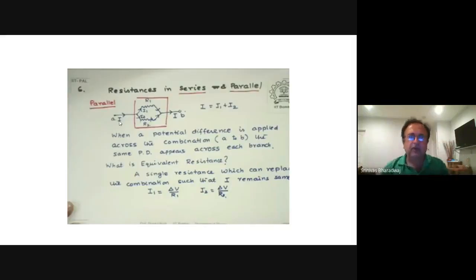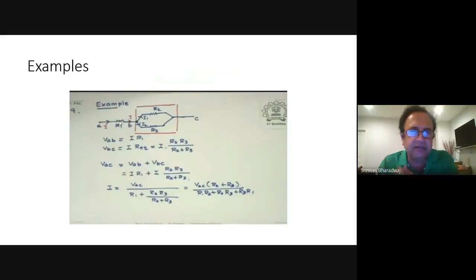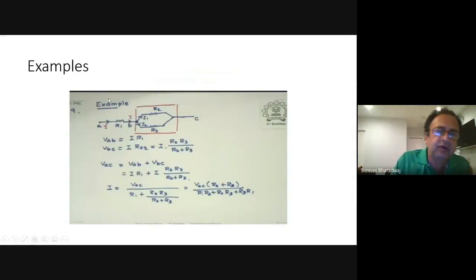Now these kinds of circuits, they will draw multiple circuits like this. Here you see, what is the equivalent circuit here? These two are in parallel. This one is in series with these two in parallel. So 1 by R1 plus 1 by R2 equals 1 by R equivalent for these two resistances. You calculate that R equivalent, then R1 plus this R equivalent will give you the total resistance.